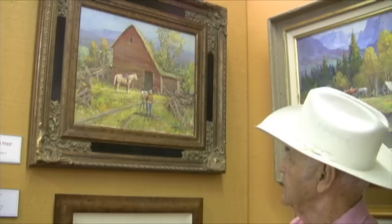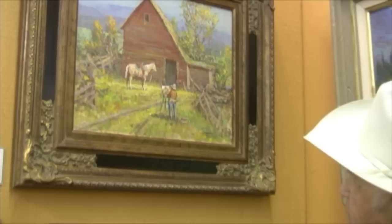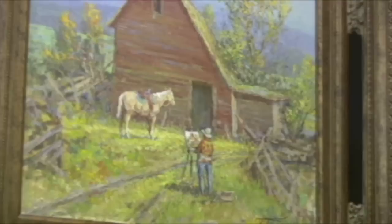I had fun doing this. I was doing a series on PBS on teaching painting and they wanted me to go out and ride a horse and paint and do a few things out of Ellensburg. I did, and I painted, and I was about froze. But I liked the old barn and the old corral — everything is exactly like it was. I got about half done, and boy, I was glad when they quit filming. Anyway, I got home, started looking at it, and said I'm going to make a painting out of that. I really enjoyed doing that. It's mostly palette knife, but the figures and things are done with the brush.